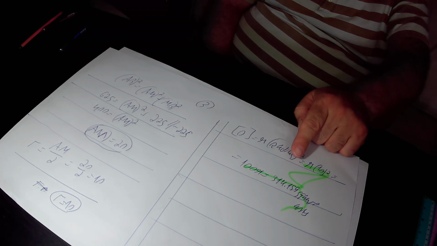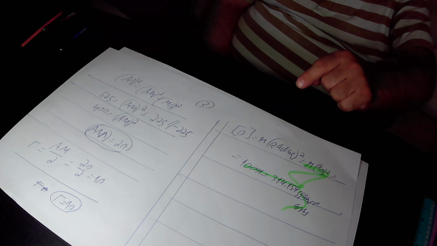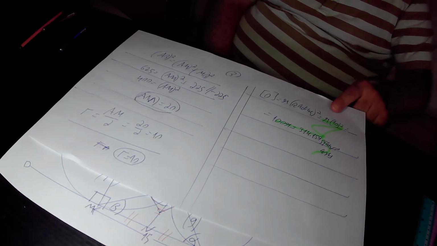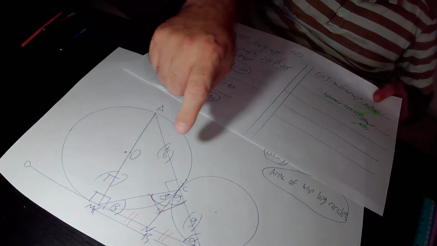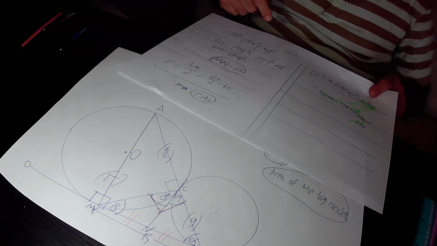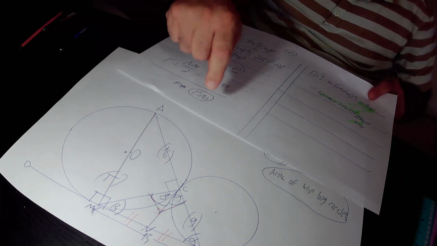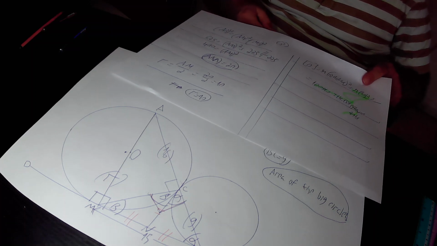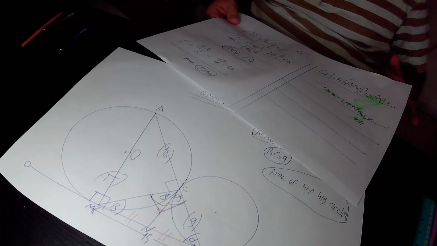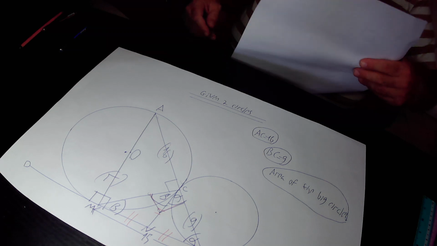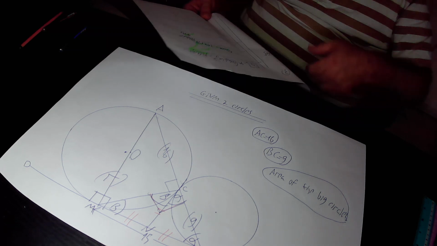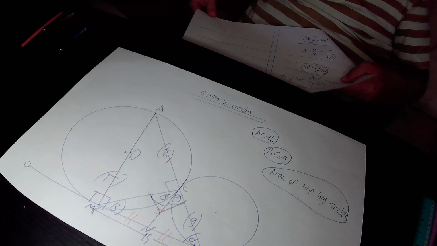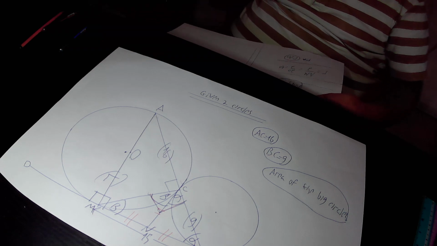100 pi is 314.159. So in total we found out the area of this big circle equals either 100 pi square units, or in terms of numbers, 314.159 square units. We finished with the first question. In the next step, I presented to you the second question, and we solved the second question in two different methods.